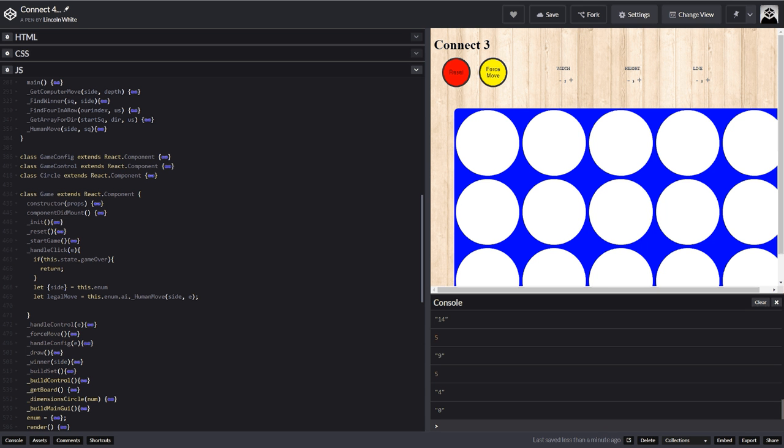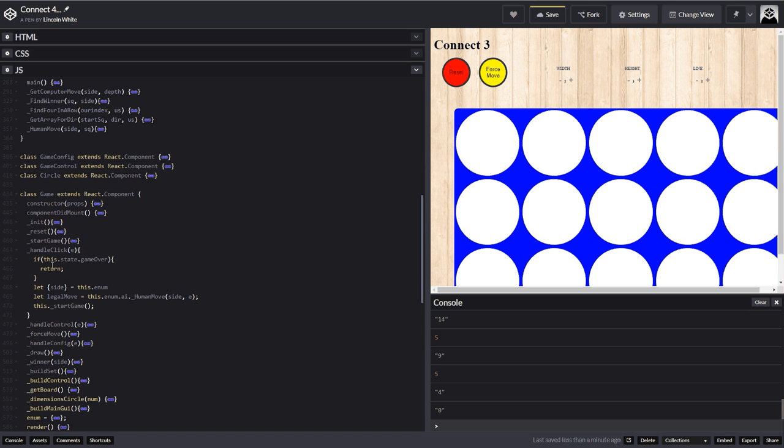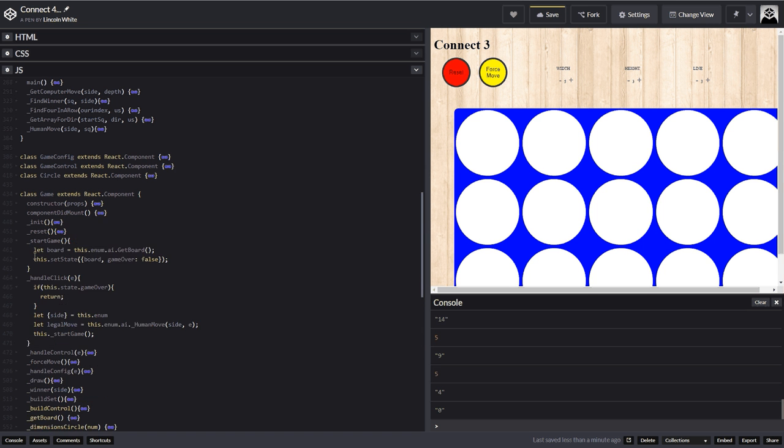So what I have to do is cause a render by doing that. Start game. That will cause a render. Let me just go to start game and show you what it does.